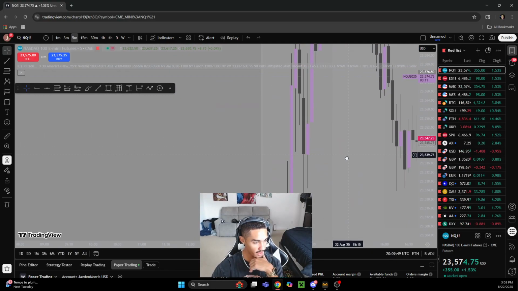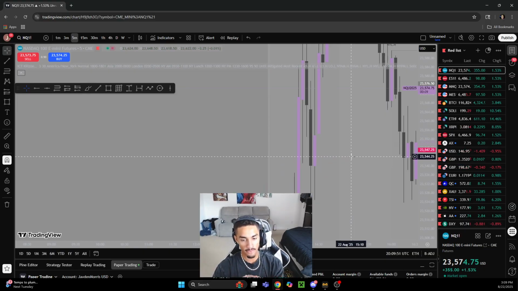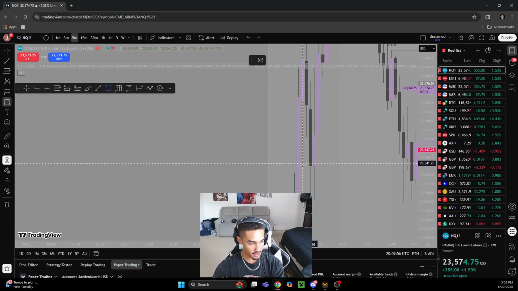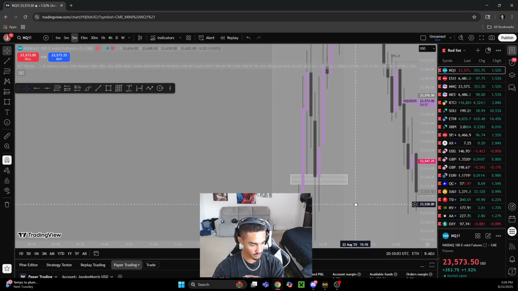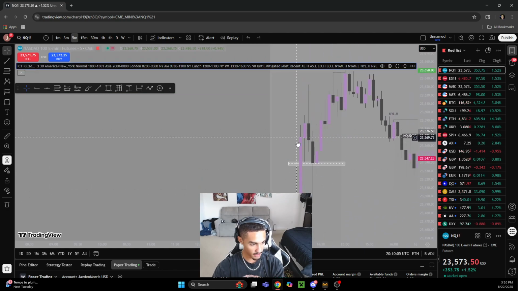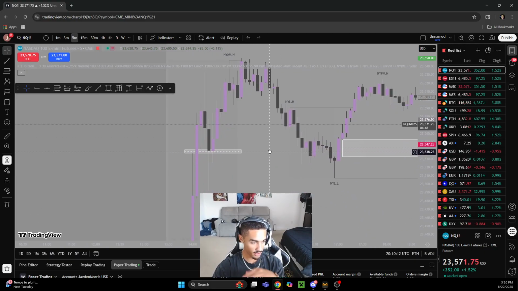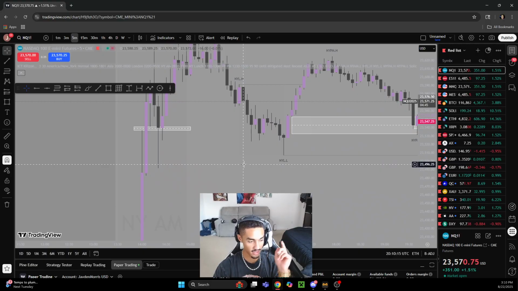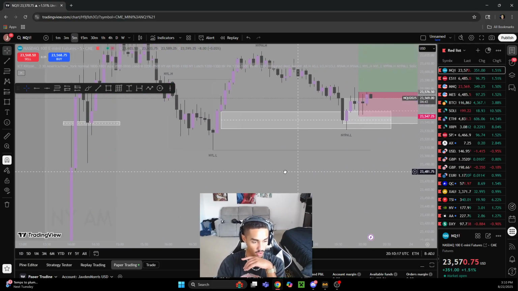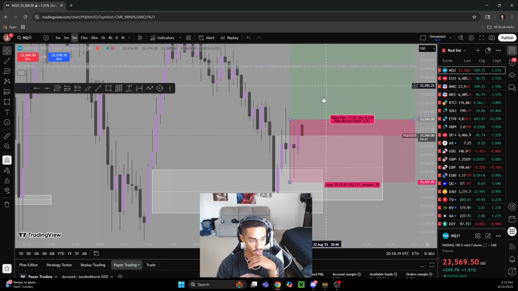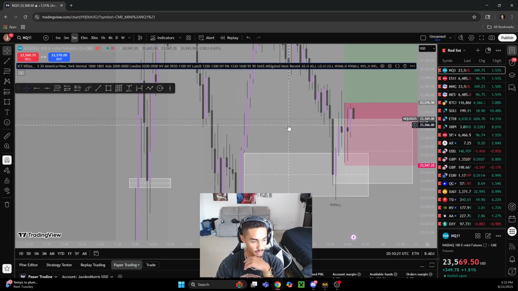So one thing I forgot to tell you was it doesn't matter how big a fair value gap is or an inverse fair value gap. Doesn't matter how big it is. It could be tiny, but it can still work. As you can see, there's a bullish fair value gap right here. What did price do? Came down into it and it rejected out of this like crazy. That's insane. Even though it's tiny, it still pushed price up. So just remember that when you guys are taking trades and think, oh, but that fair value gap's small, it won't do anything. Yes, it can, bro. I promise you it can.